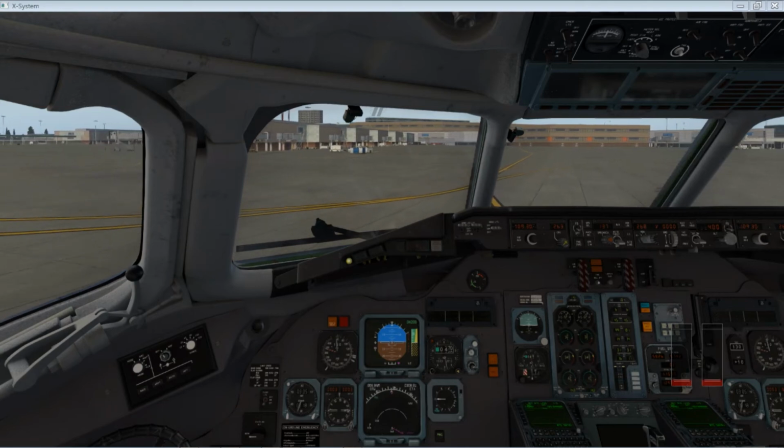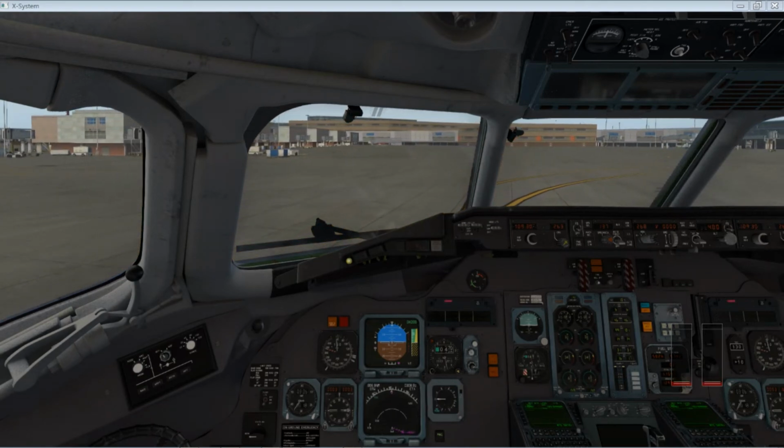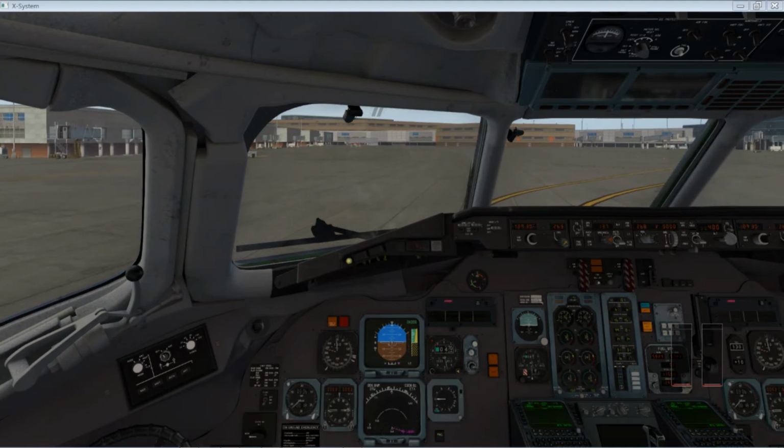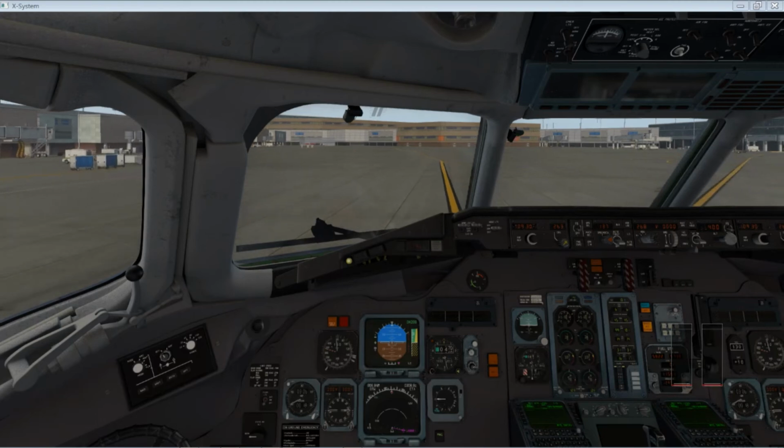Not sure whether Melbourne Airport has auto gate. We'll see. I don't think it does actually.